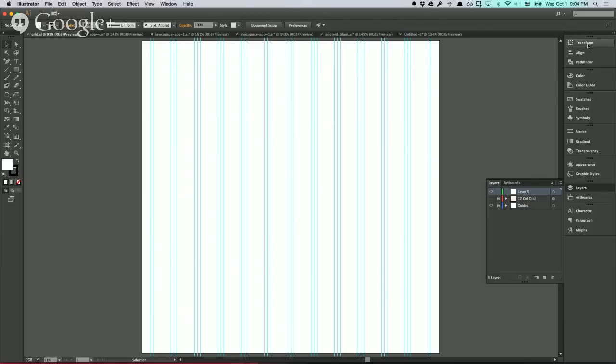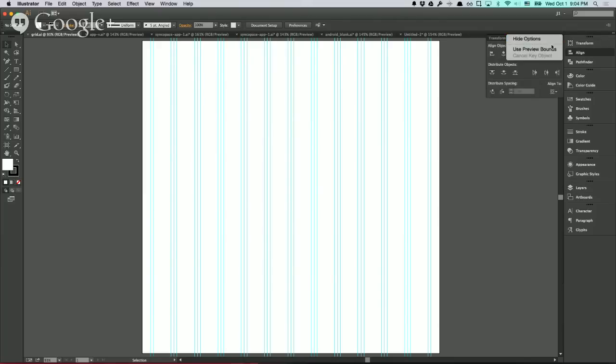So we click Align, click the down arrow, and this will say Show Options. And then down at the bottom right, we see Align To. And then you're going to click Align to Artboard. That says instead of aligning it to the selection, align it to the entire white area, which is the artboard. So now that you've done that, it should work. Is that right? Good to go? Awesome. Any other questions?